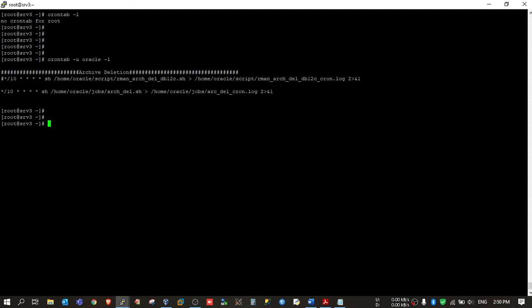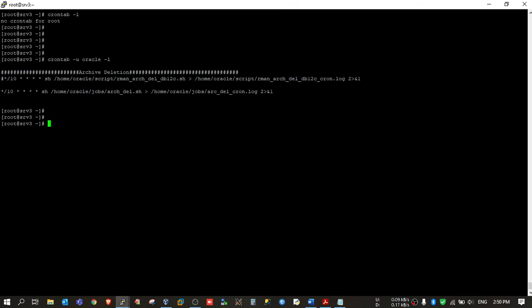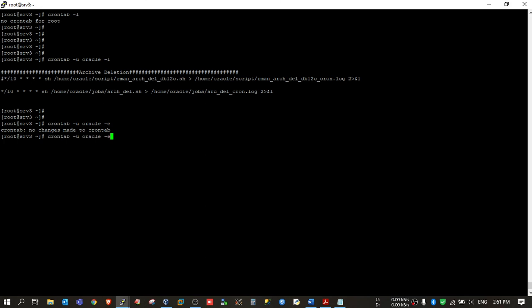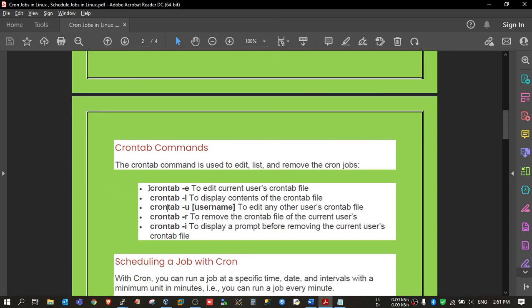You see, you are able to view the jobs of the Oracle user. You can also type crontab -u oracle -e to edit it. Similarly, you can use -r to remove the entries of the Oracle crontab. I think this portion is clear to you.